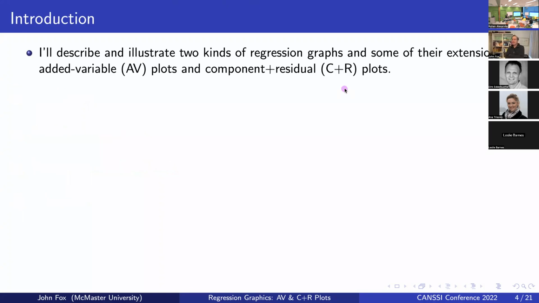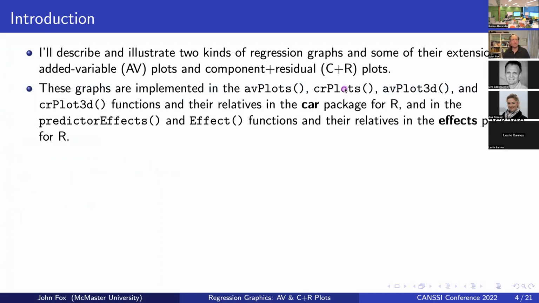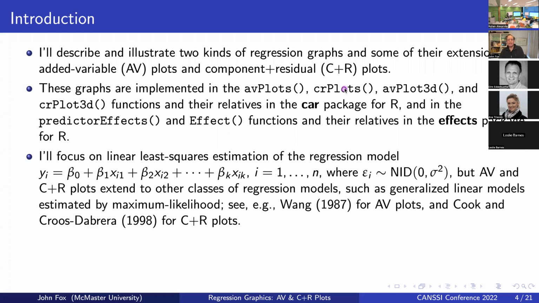So as I mentioned, I'm going to talk about two kinds of regression graphs. These are really diagnostic plots for regression analysis to try to figure out whether a regression model that we fit to the data adequately represents the data. The implementation is in a number of functions in the CAR and effects packages. I've listed some of the principal ones here, but there are also related functions in these packages as well.